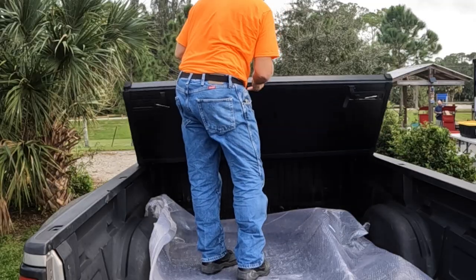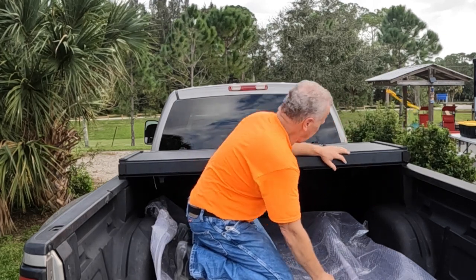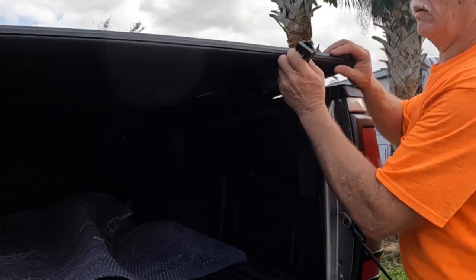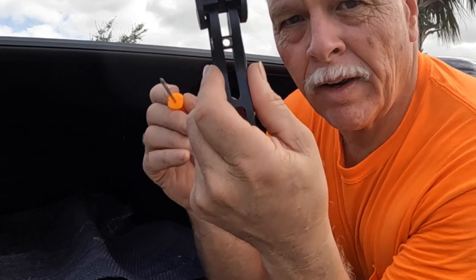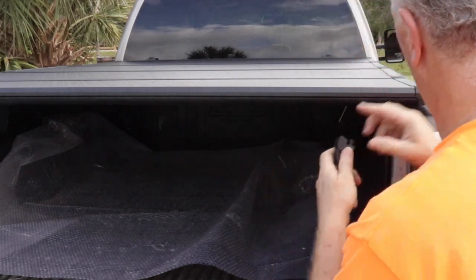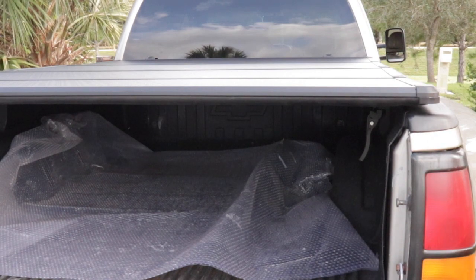We have another clamp that we can put down. On this truck I'm not going to be able to, because this is in the way. So we're going to do it on this last one. It's got this little nut here. You've got to make sure it's lined up to this. Use the awl and line up the nut. Same thing for the other side.